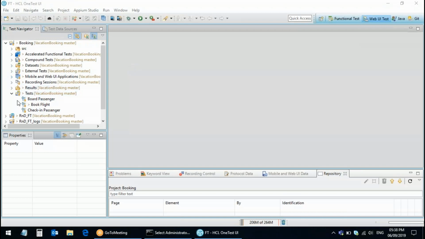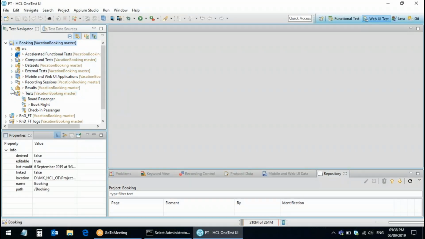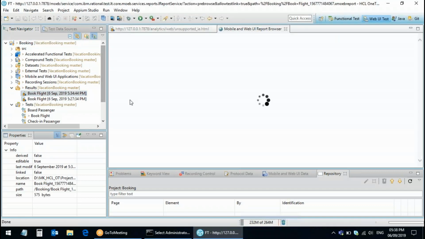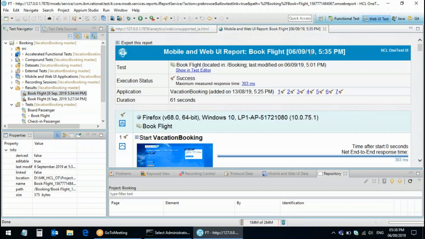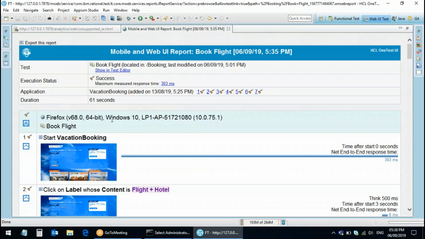I'll go to a project, and this is my project, and expand results folder. You can see, double click it, it will open. You can see the results here.